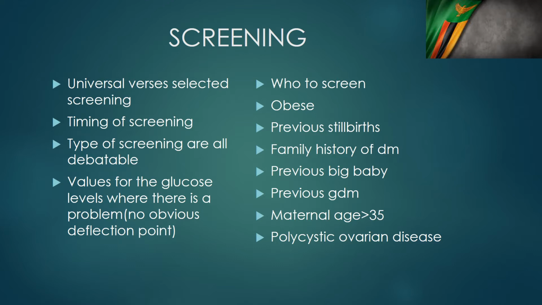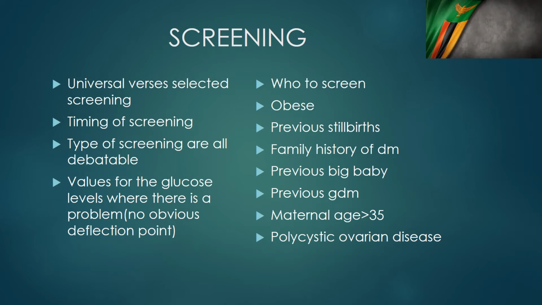So these are the women we do that fasting blood sugar for. So we do a fasting blood sugar and decide, do they have gestational diabetes or not. That is what we normally use. A random blood sugar is not very useful in making a diagnosis of gestational diabetes. So the key thing would be that fasting blood sugar.